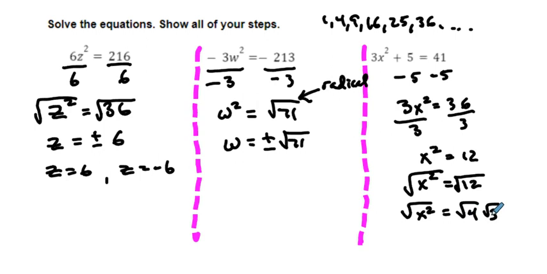And the square root of 4 is 2, we can do that, right? So the square root of x squared is not x squared, it is x. Bad job, Mr. Simons. Pay attention. All right, and then this is going to give us plus and minus 2 times the square root of 3, which is the same thing as saying the square root of 12.